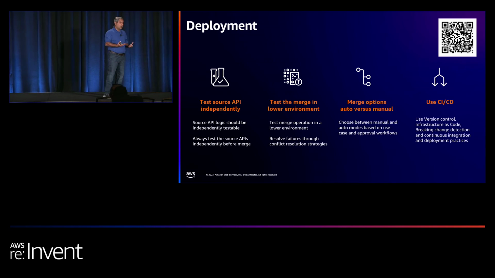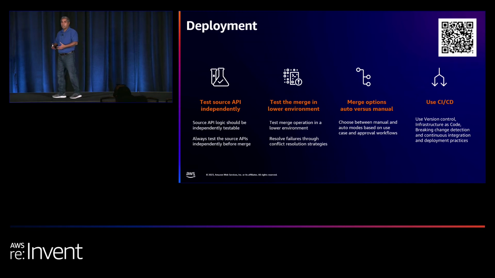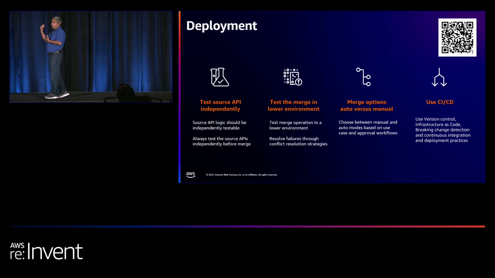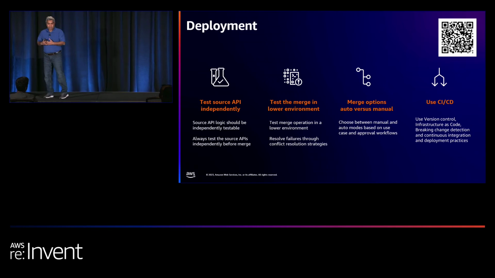Use a source code management system like CodeCommit or GitHub to store your source code, such as resolvers and schema, so that if you want to revert to a previous version, you always have access to version control. The other thing is to use infrastructure as code like CDK, CloudFormation, or Terraform to do these deployments.